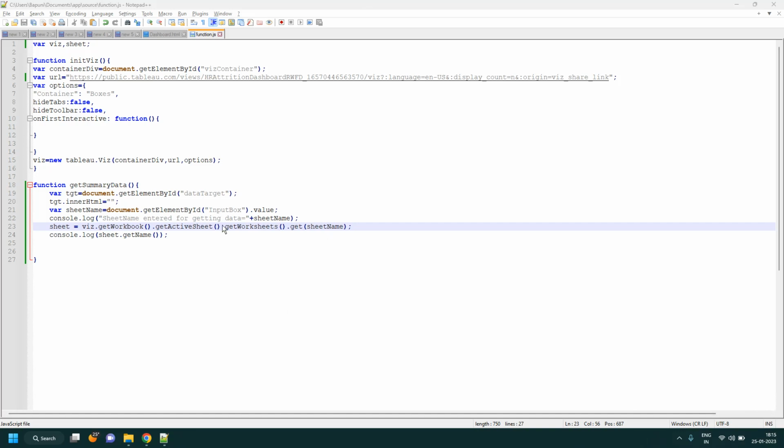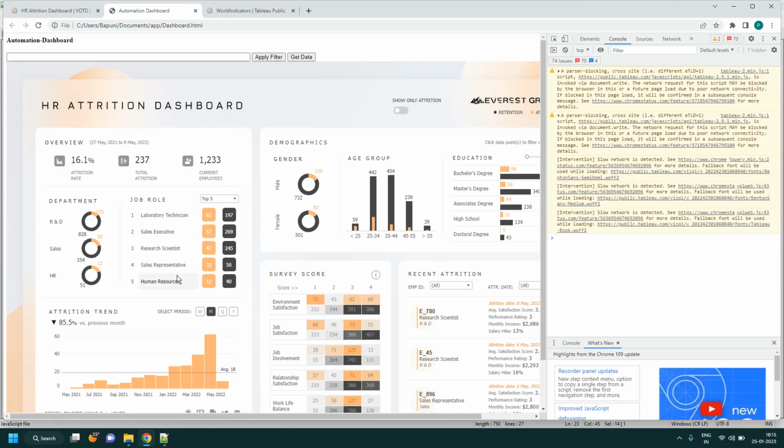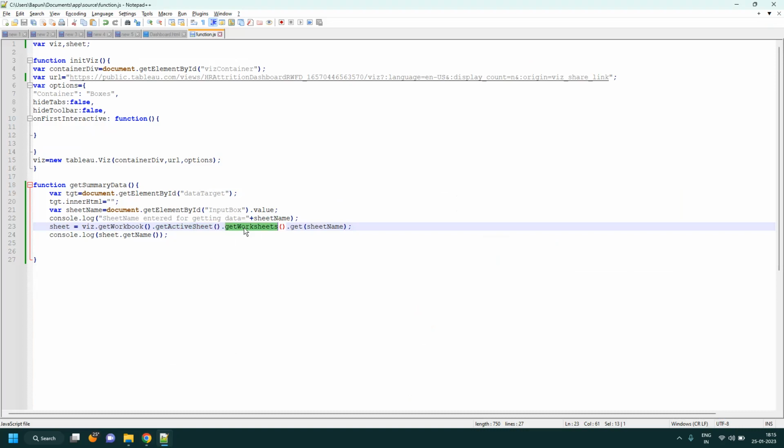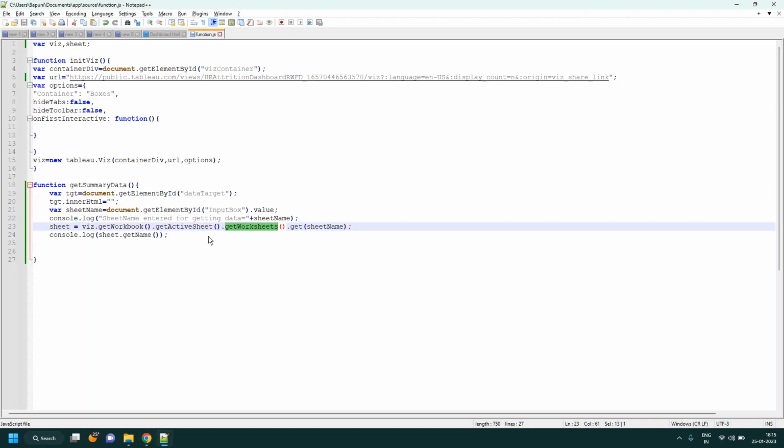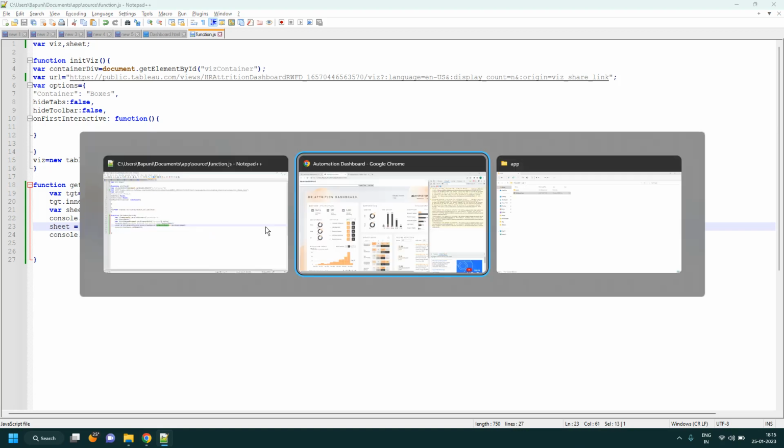Hello friends, here the sheet is the object. Here getWorkbook, and it has multiple sheets. So get the active sheet which is opened. This one is the active sheet. Dot getWorksheets, these are different worksheets, like this one is department, this one is KPI 2. So dot worksheets dot getSheet, because worksheets has multiple sheets.